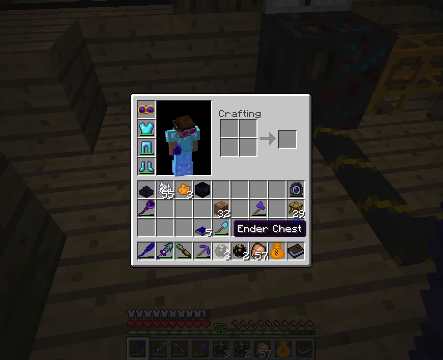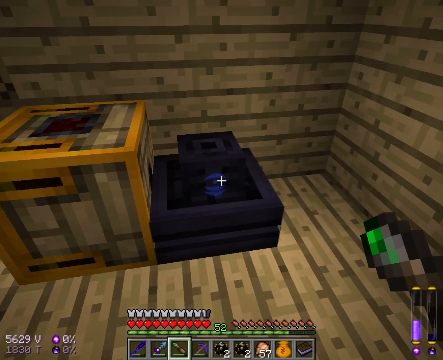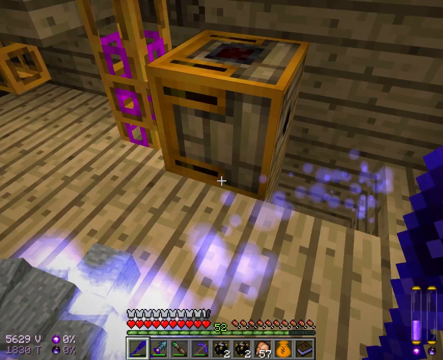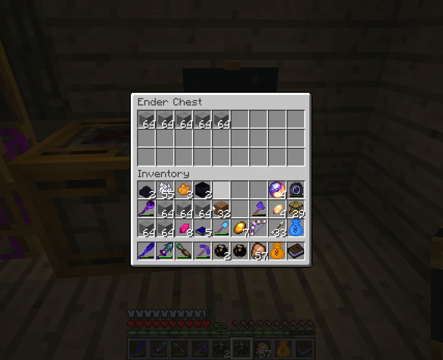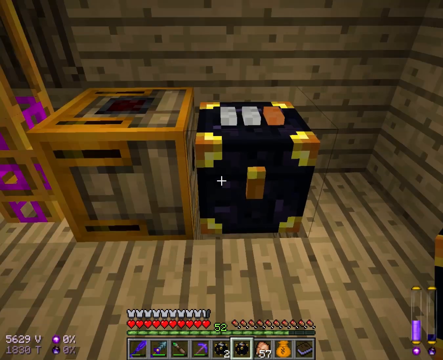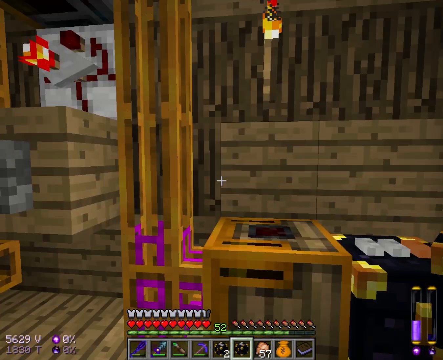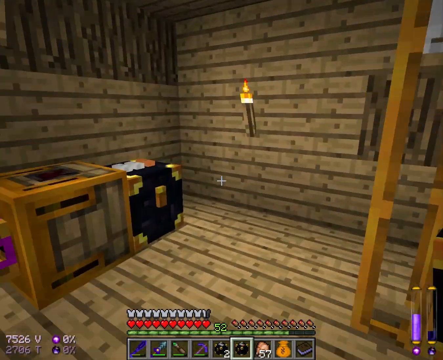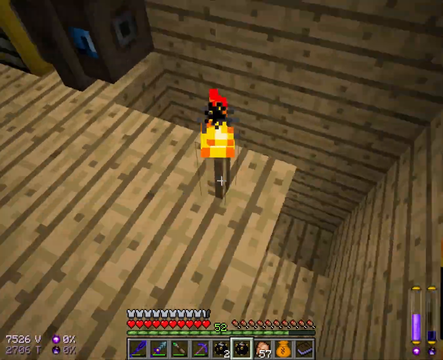Let's see, this is input there, should be fine, and this is output. Like that. I think we're going to end up probably having 2 of these here somehow, maybe eventually, so I can have 2 regulators, one for the stone and one for the singularities and other stuff. But I will probably do that in another episode. Let's go head over to the actual machine now.